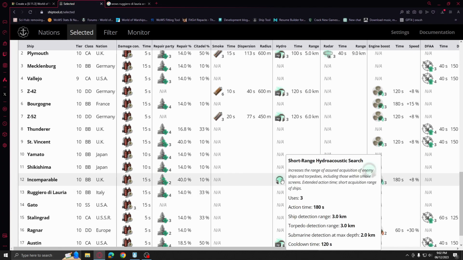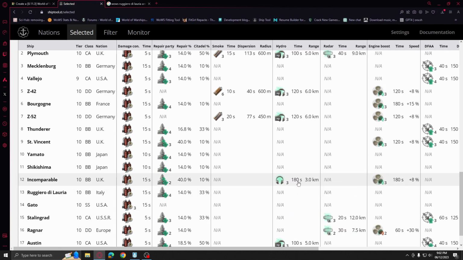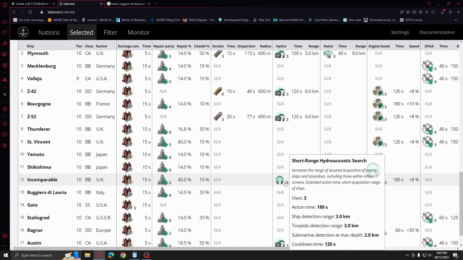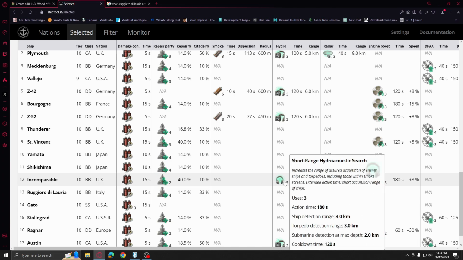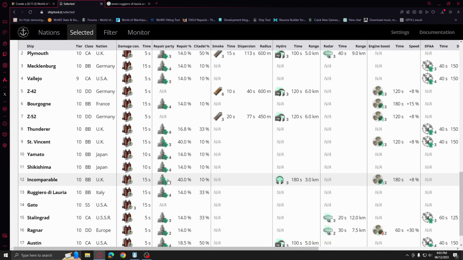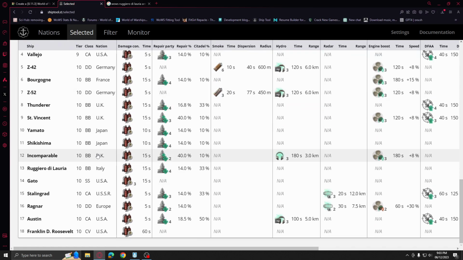It does have hydro, again it's only 3 kilometers, so good luck defending yourself against shotgunning. You will have some time against destroyers with fast, stealthy torpedoes, but submarines are going to be having a lot of issues. It's sort of its special personal hydro, but I'm not sure.